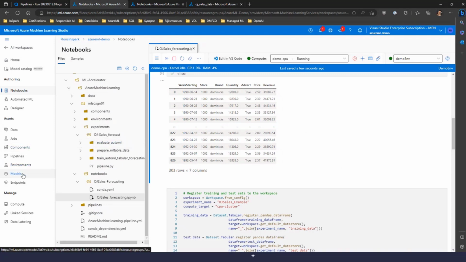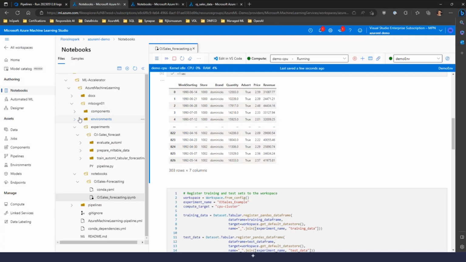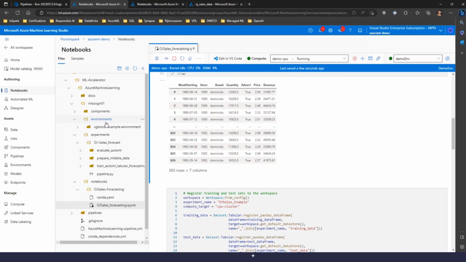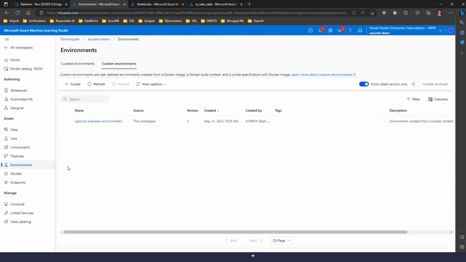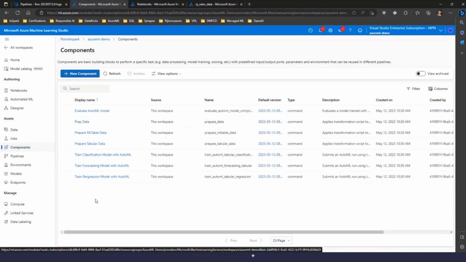So all of the environments that are listed in the Git repository here, this XGBoost example environment, for instance, is registered into my Azure Machine Learning workspace. The components that I'm using in all of my pipelines are also registered.